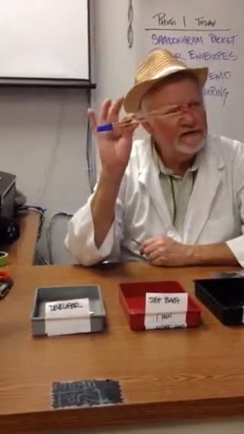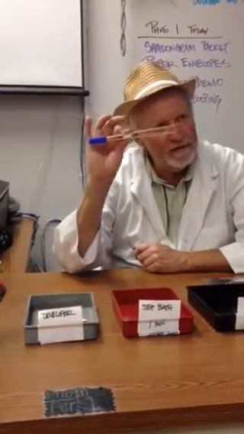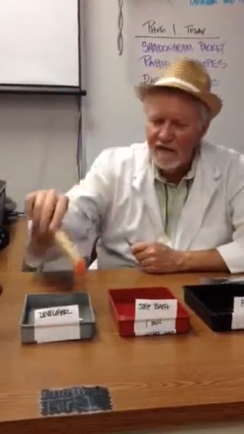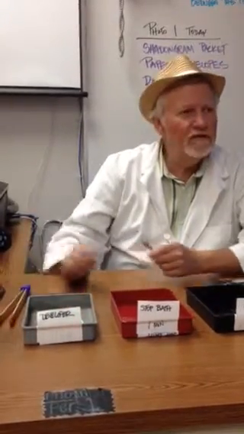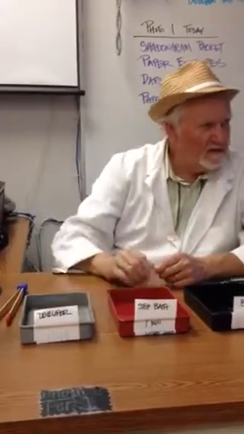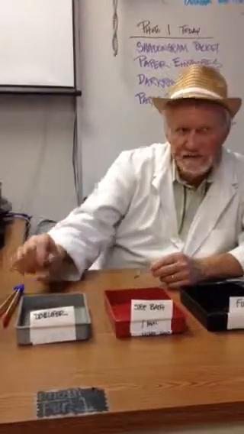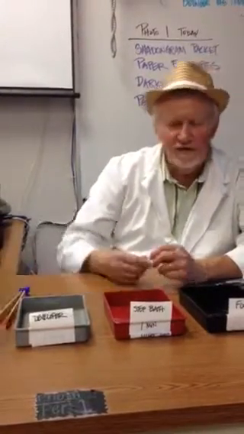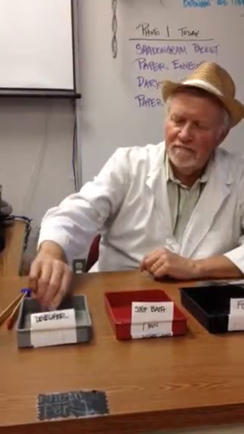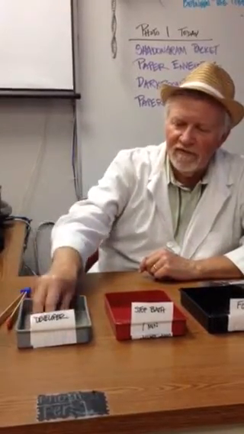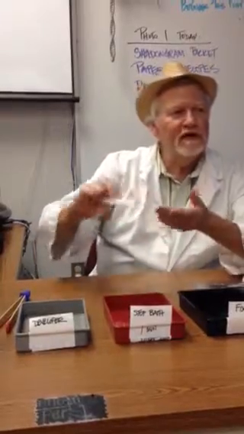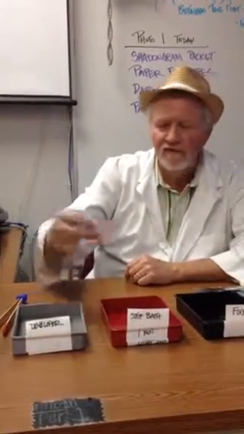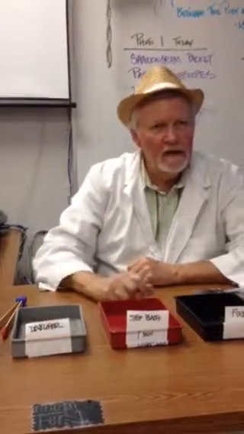Take your print and drop it into the developer. Then you're going to notice in the dark room there are sets of tongs. As soon as you drop it in there, pick up one of these tongs and kind of push it down under the developer. Make sure it gets thoroughly coated with the developer. Don't use your fingers — use the tongs, because you don't want to get this junk on you. Some people like to put their print in there with the emulsion side face down first — that's not a bad idea, but then flip it over right away.